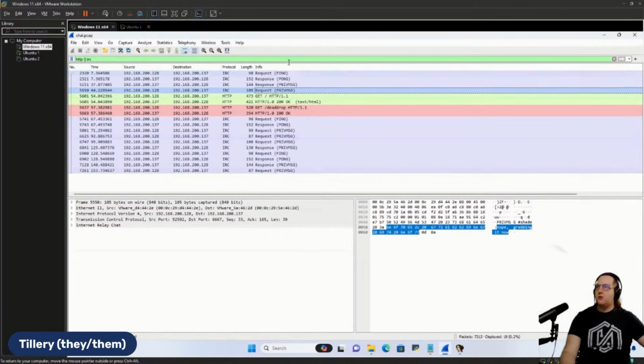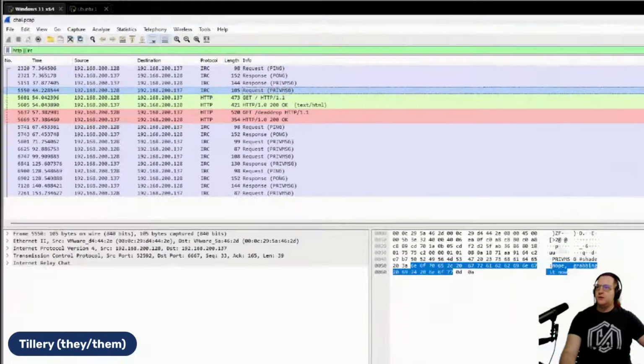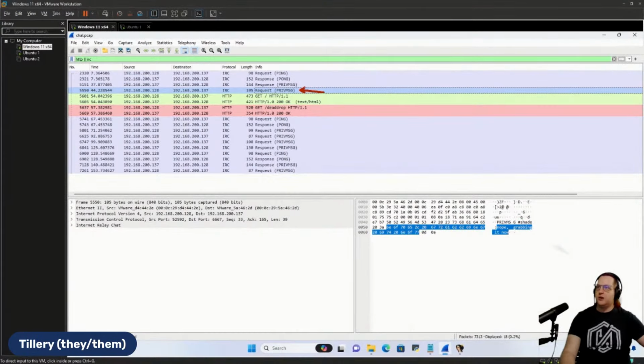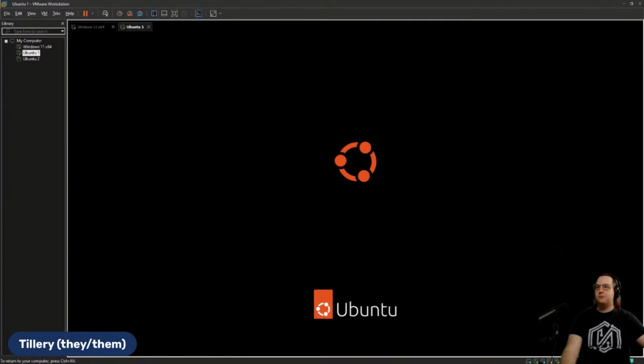Grabbing it now is this packet here. Then we immediately see that HTTP GET, that set of requests where first they're getting the root, and then they're downloading dead drop, and then we have the rest of that IRC conversation. So that allows us to do that timelining really easily by just filtering to just those packets that we're interested in at that point.